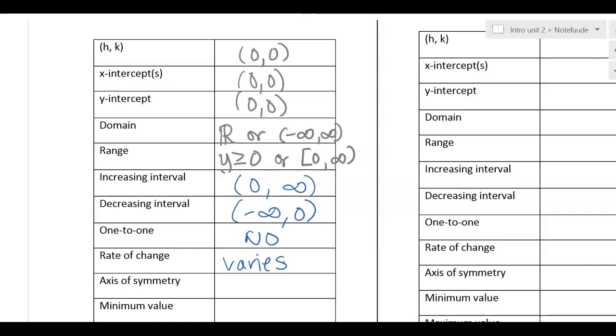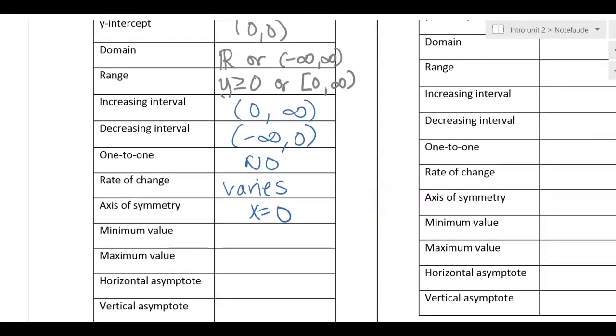Okay, axis of symmetry for this. So it's at 0, and it's important the way that we say it. No, were you going to answer? Sorry. Yeah. Good. Okay, but notice he says x is 0. That's super important. The axis of symmetry is a vertical line. It needs to be named with a vertical line equation. Okay. And then minimum value and maximum value are just talking about y values.